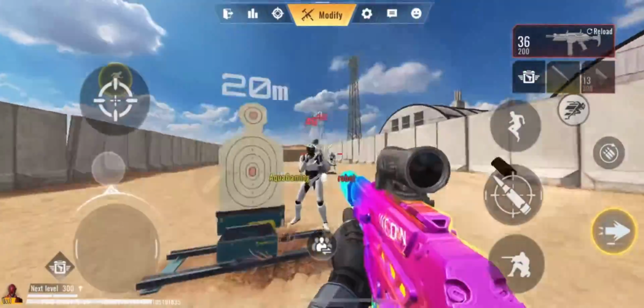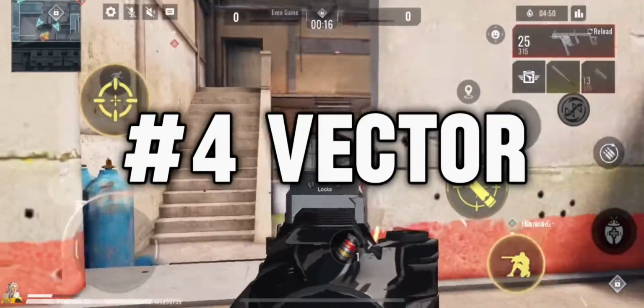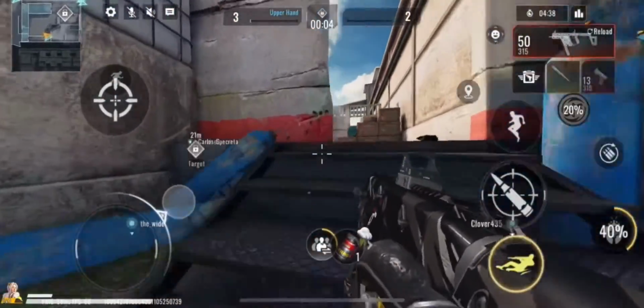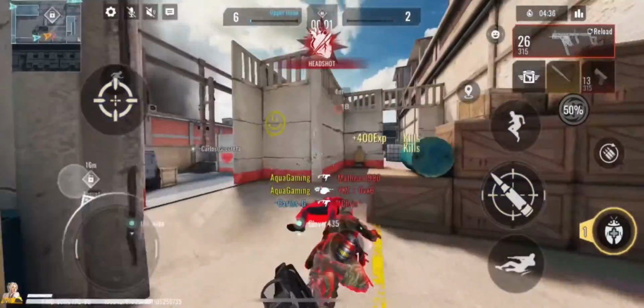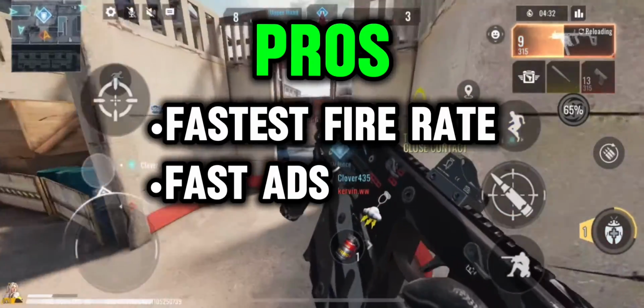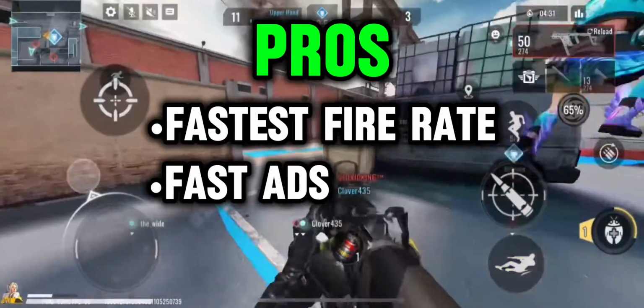The 4th SMG we have on the list is the Vector. Me personally, I don't really find myself using the Vector too much, although I do have a lot of good things to say about the weapon itself, because if you're finding yourself in close combat with any other SMG and you hit every single shot, you're going to find yourself outgunning your opponent 80% of the time.